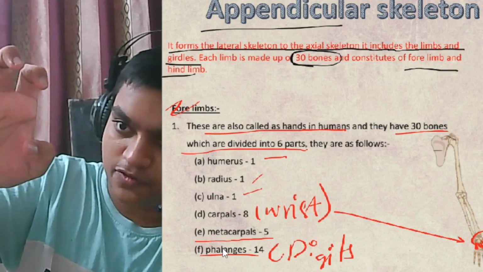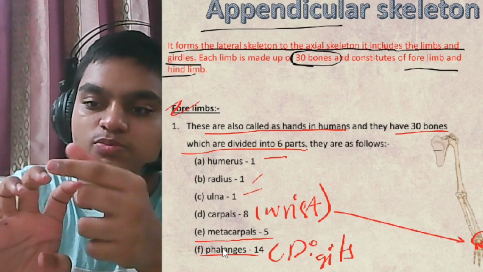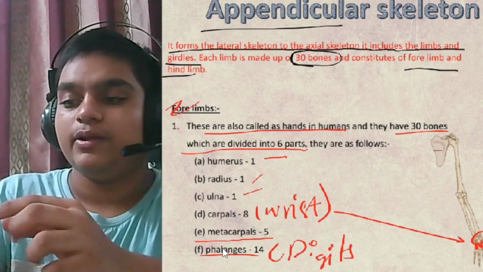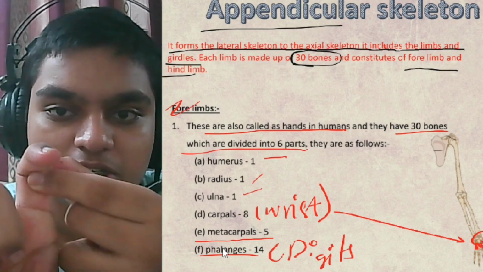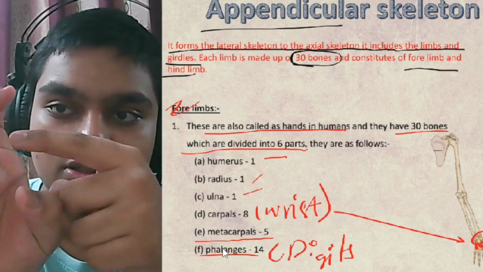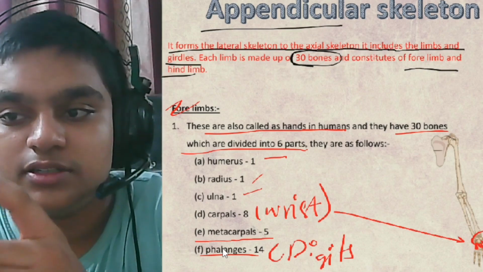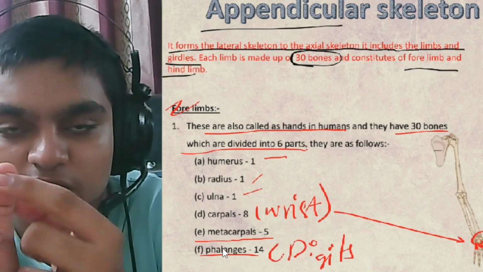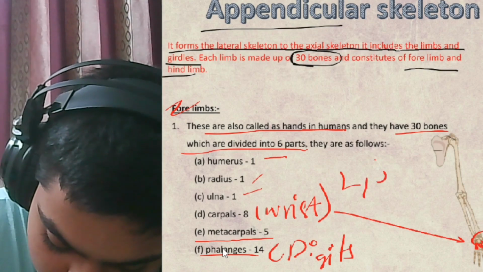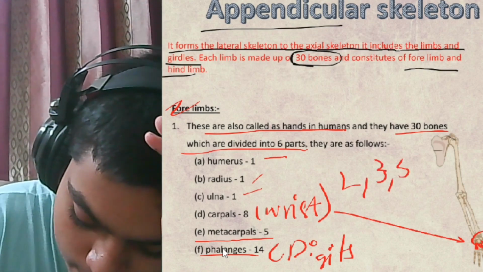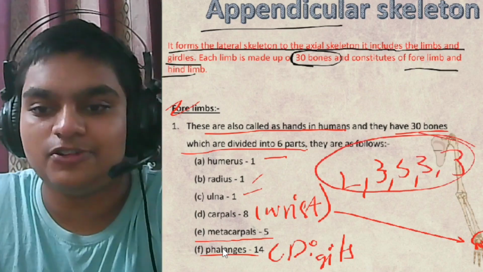Now when you close your fingers, how many bends do you get? Those many phalanges are present in each one. See, here I am getting 3 bends. One, it is bending here. One, here. One, here. So 1, 2, 3. Here also the same. 4 fingers will have 3 phalanges, and the thumb is only having 2 phalanges. So you can write the formula for phalanges: 2, 3, 3, 3, 3.